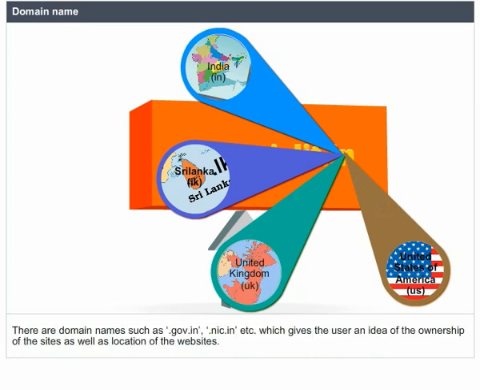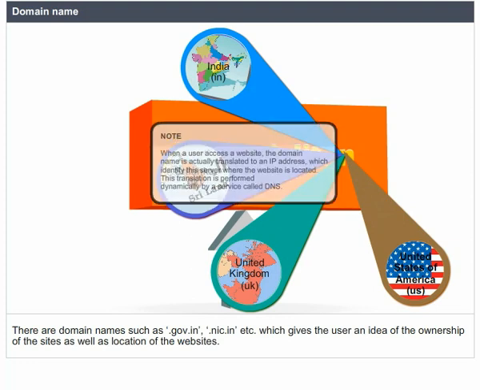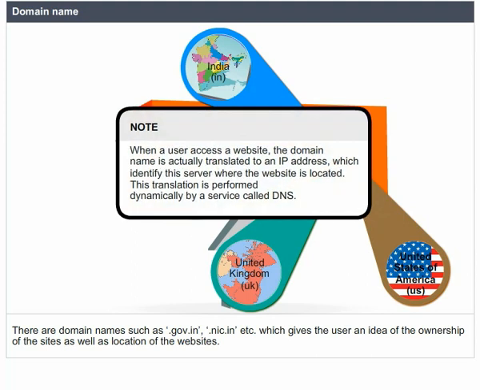There are domain names such as .gov.in, .nic.in, etc., which give the user an idea of the ownership of the sites as well as the location of the websites. Please note, when a user accesses a website, the domain name is actually translated to an IP address, which identifies the server where the website is located. This translation is performed dynamically by a service called DNS.